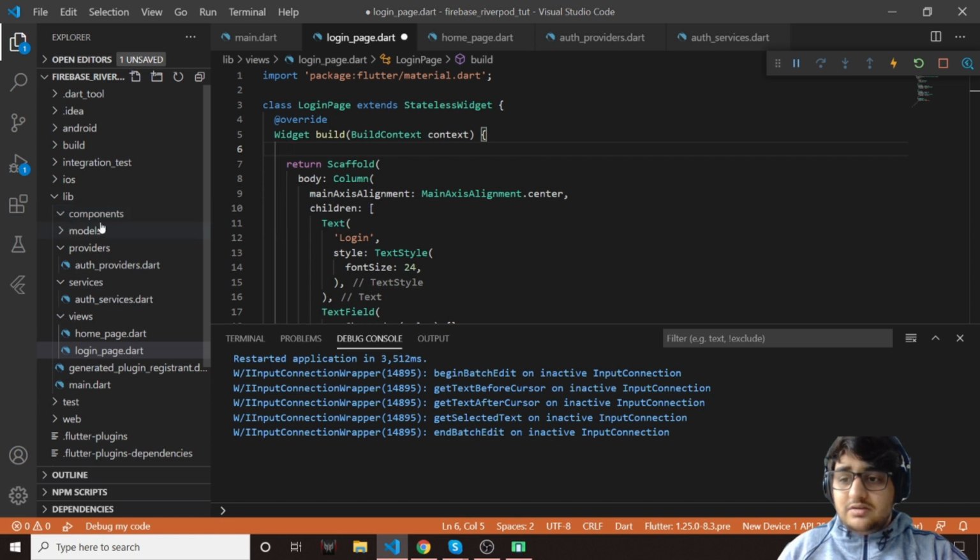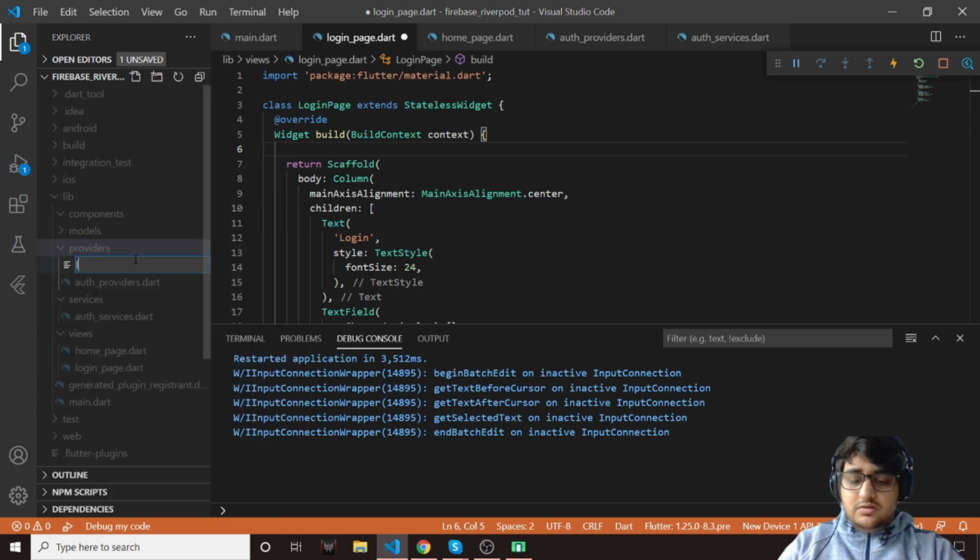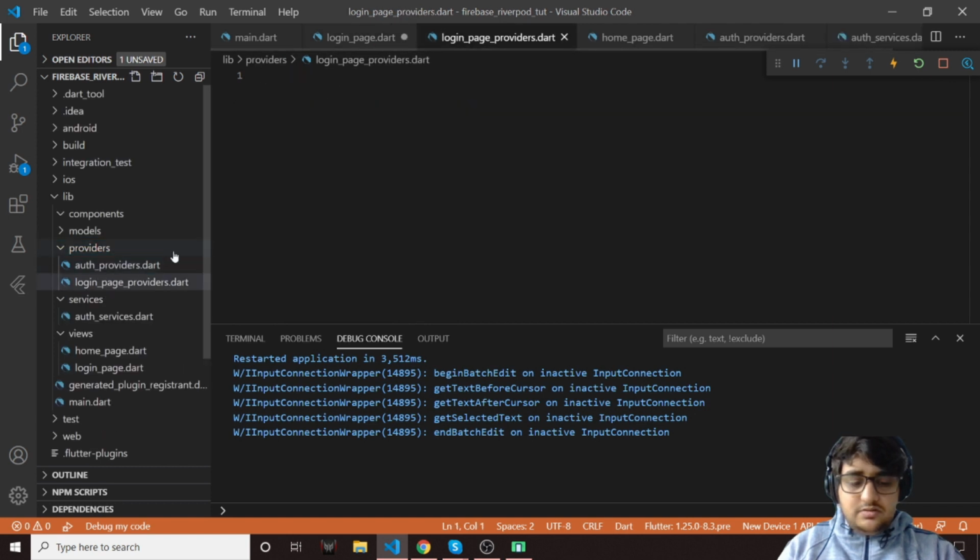So let's make it here. We'll call it new login provider. Login page providers.